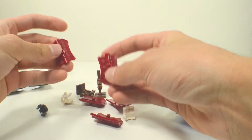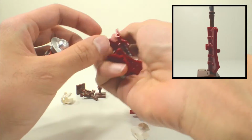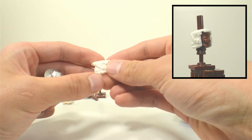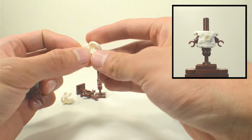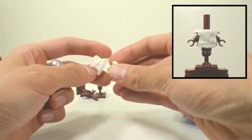So we got 5 dark red Pavis shields. Now the shield actually can be placed onto the ground if you insert a stick through the groove in the center and place it down on a jumper plate. Now next up we have archer armor, and I ended up getting this one in white because they were sold out in brown. And as you can see, it also has a stud at the back so you can attach a quiver. However, I did not end up purchasing those.